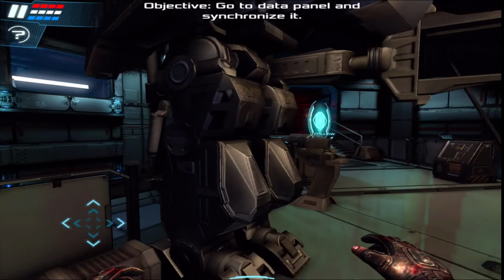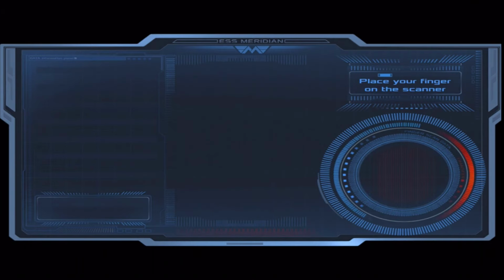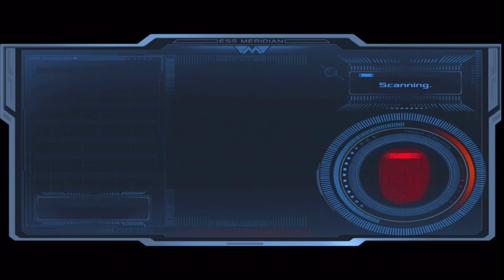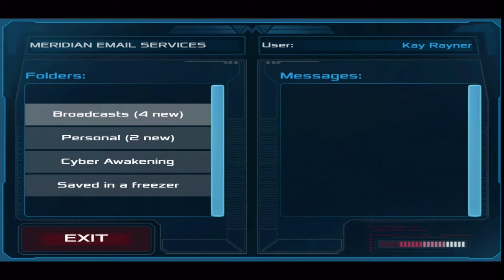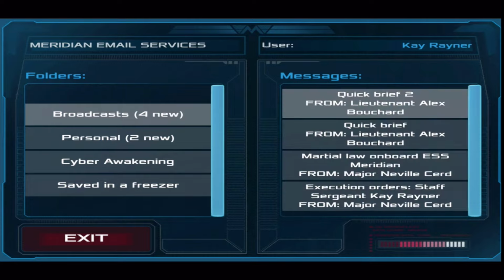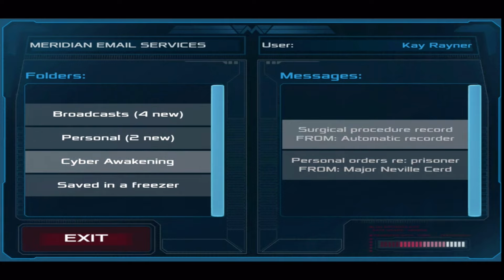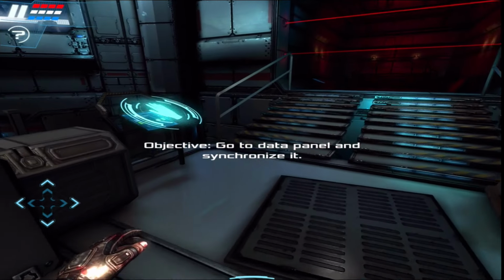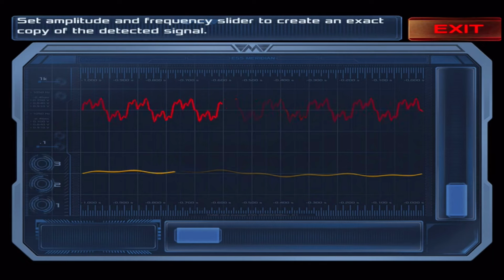Where are we supposed to go now? What's this? Place your finger. Name K. Alright, that's broadcast quick brief. That's all the stats, I guess. What's this? Synchronize. Set the amplitude. Alright.